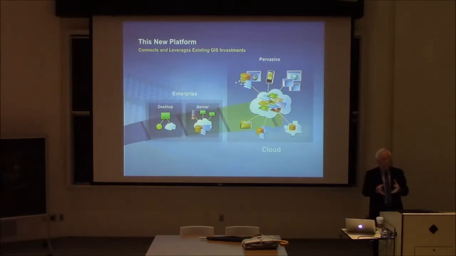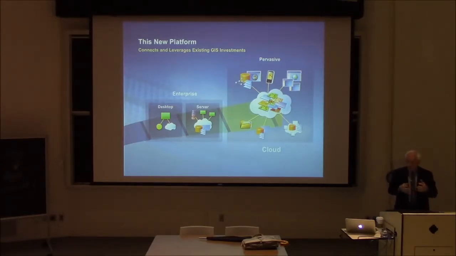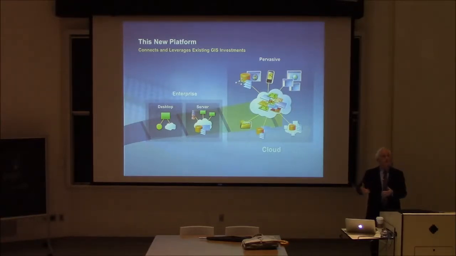It's going to do the same thing for GIS. It's going to give us pervasive access to geographic knowledge. And that geographic knowledge is not coming from the files I have sitting on my desktop computer. Yes, it starts there. It's not coming from my geodatabase. It starts there, but I have to publish a service. It comes from all these services in the cloud.